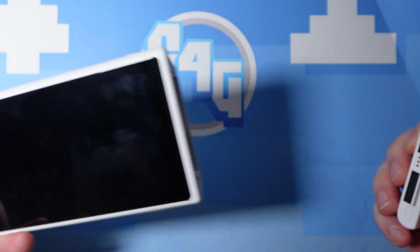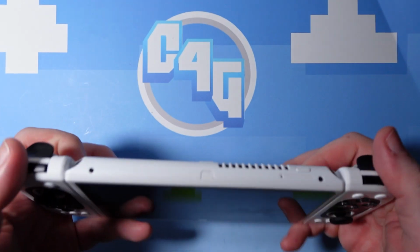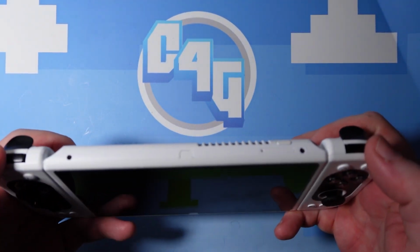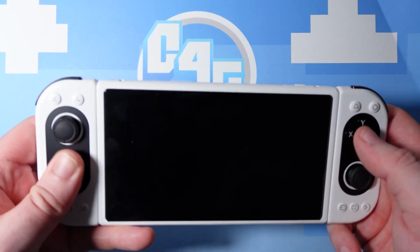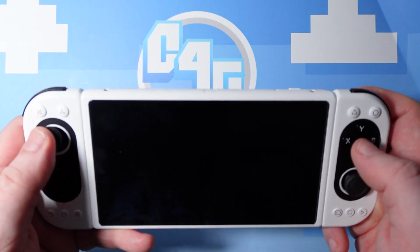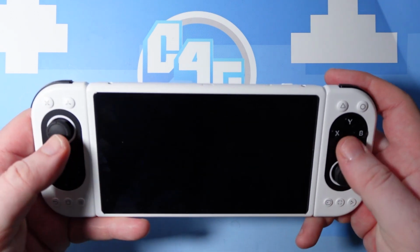So, ultimately, I think the Pimax Portal is a great handheld. It's not the perfect retro gaming handheld by any means, but to its credit, that's not what it was designed for. I do wish there were dedicated retro gaming controller options available, as that would resolve the majority of my gripes with it, but still, the Portal still offers a lot of bang for the buck.